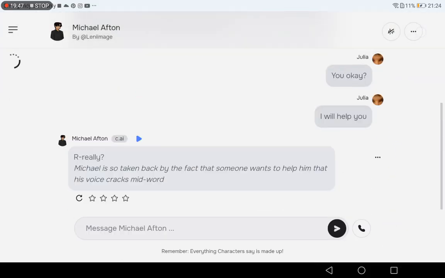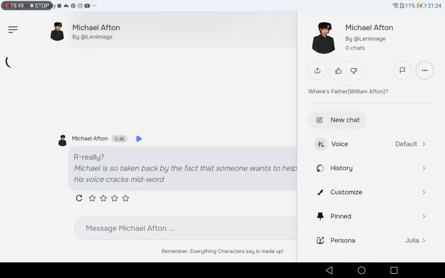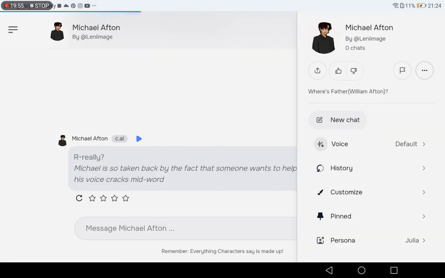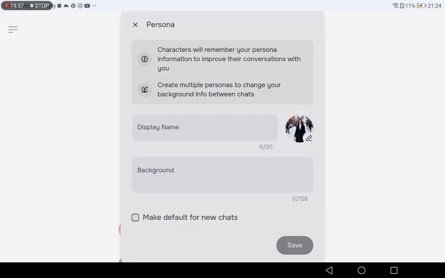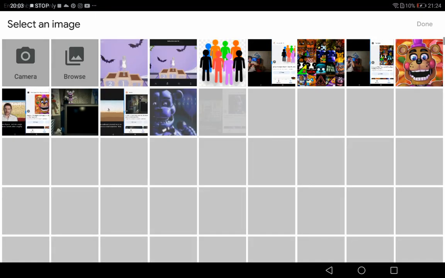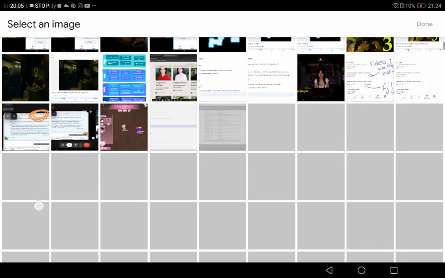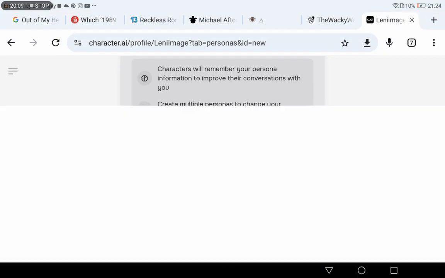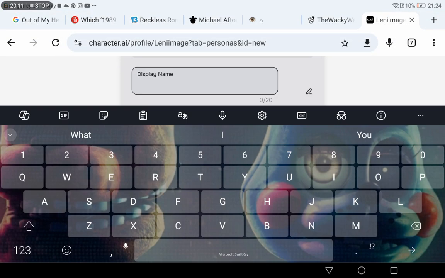You see? Now another thing you can do is you see this persona tab, right? You can create multiple personas. I'll show you how to make a new persona, okay? It's okay to put an AI image for this persona. Let me just put a random picture. Let me put a random name.